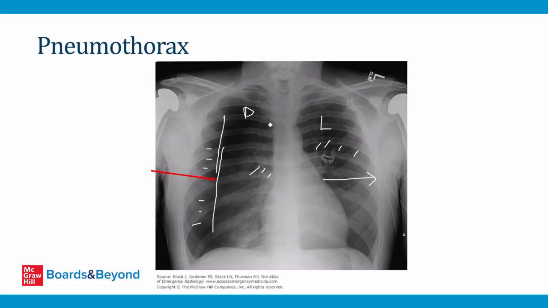So there's a hole in their lung and the lung is collapsed. This is the lung tissue down here. That's why it sort of looks normal, like what you see over here. But out here in these areas of the lung, you're not seeing any of it. These are easy to miss if you don't look closely. They're not something that jumps off the slide at you.